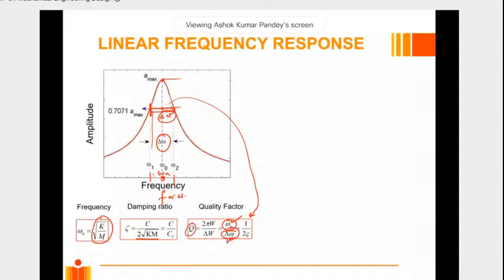And after finding the quality factor, we will be getting the damping ratio. Damping ratio is nothing but C by Cc, or this particular factor. And based on omega, we can find out our corresponding K and M, or whatever some of the factors that you want to extract from the measurement. You can always get them using all these formulations. Okay, so this is how we design our MEMS, and this is how we try to extract some of the parameters associated with it.